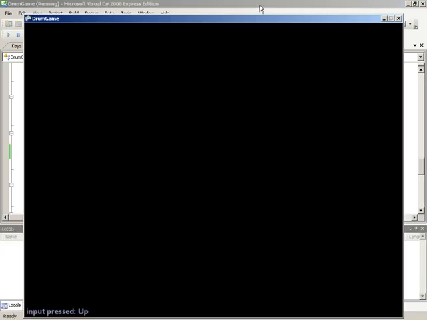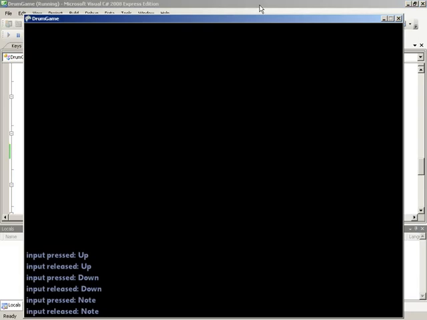If we hit the up key, we see we get the input was pressed and then released for up. And the same for down. Nice. And the Z key results in a note being pressed. Very cool. So we actually do have simple key bindings taking place right now. Yep. And you'll note that we still have the press and release behavior, meaning if we press and hold the up key, we see that we got the input pressed, and we're waiting until we release the key to get our release event. Very nice. Everything is still working in the event-based system.